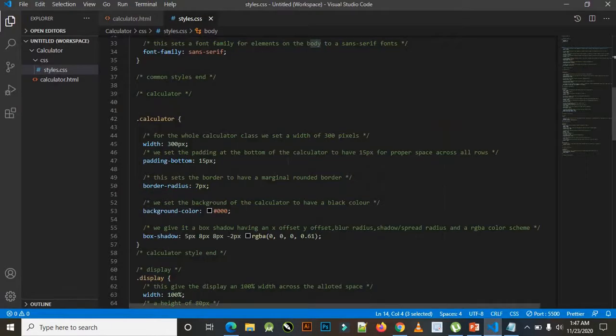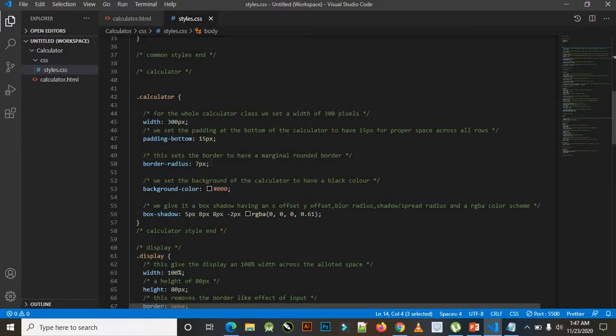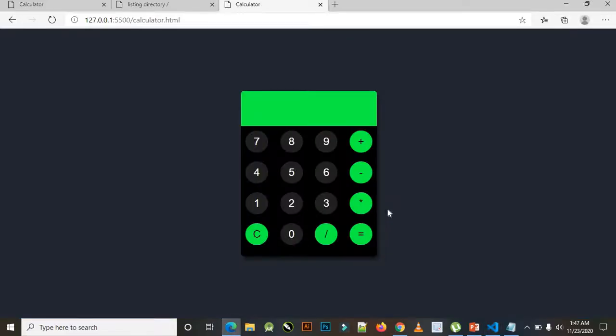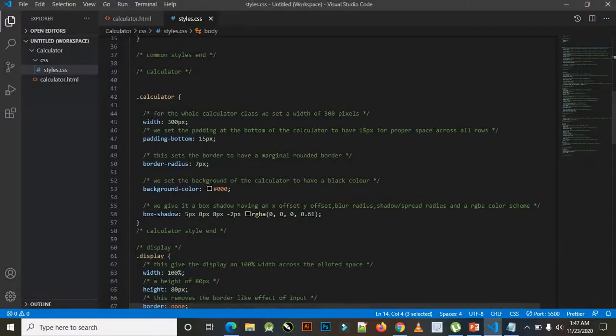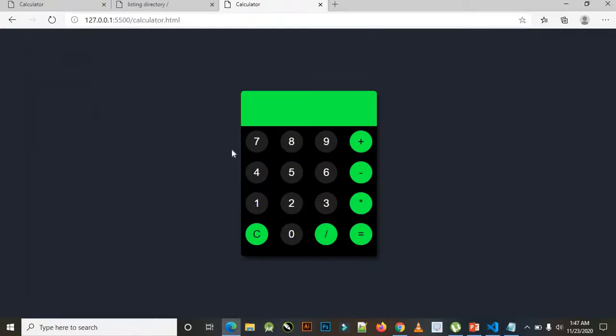Also, I set the border radius that, of course, the calculator had. I set this radius across it from the top to the bottom. You could see that there are some curved edges, unlike the normal square-like shape I expected it to take. I gave it a radius of 7 pixels and other things. The box shadow, the background color is black. If I can explain this, the back is black. If you notice, it's black.